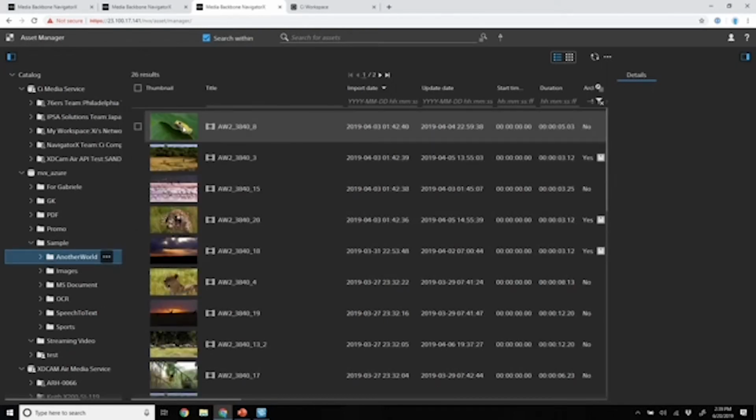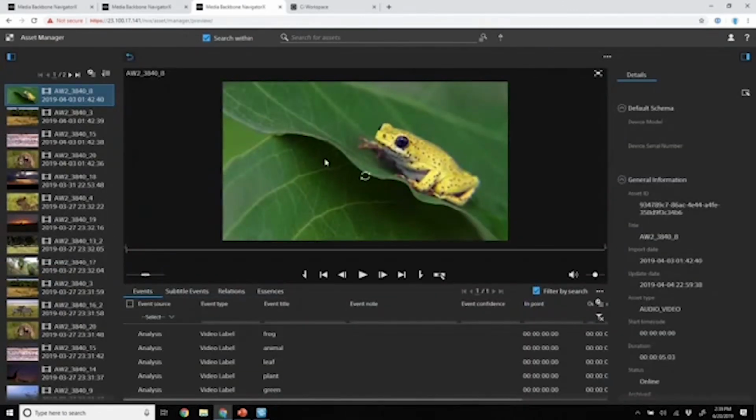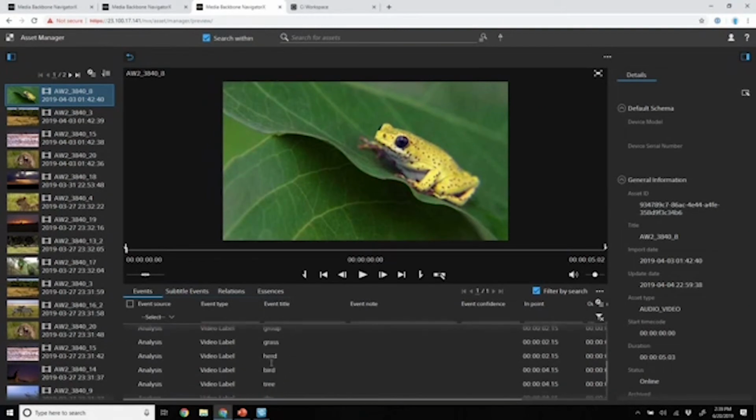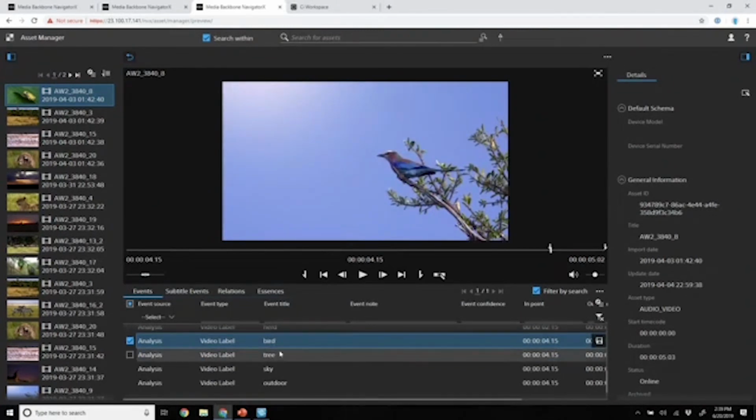First is object detection. If I come into this asset here, I've used the AI engine to generate all the objects in the scene. And it's not just a comma separated list of objects. You're going to find a lot of systems that just put objects in a comma separated list. That's great. That's going to get you to the asset. But what we do is we actually translate those objects into events in our system. As I was showing you before, where those events store in and out points, same thing here. Not only is the AI engine telling us the objects in the scene, but it's telling us exactly where it is.